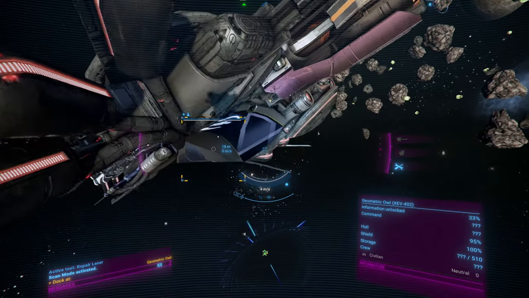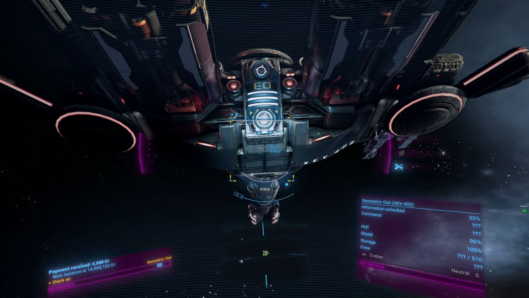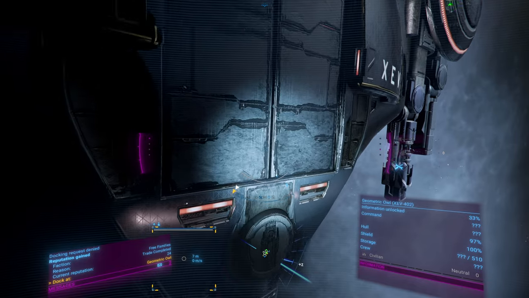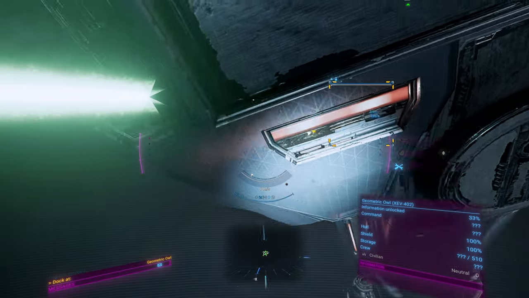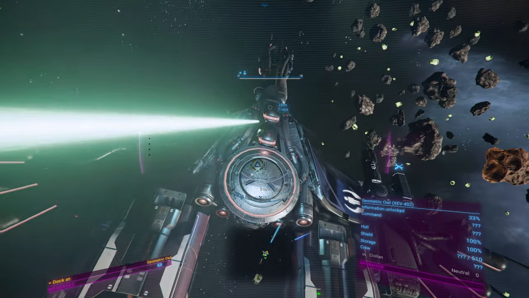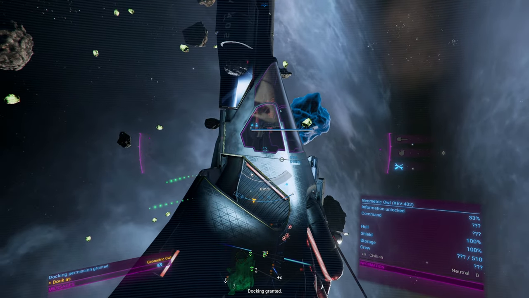Hull damage. Where is the hull damaged entry? Hull damaged. Docking denied. Hull damage. Come on. We're looking for the signal. Docking granted. There we go.